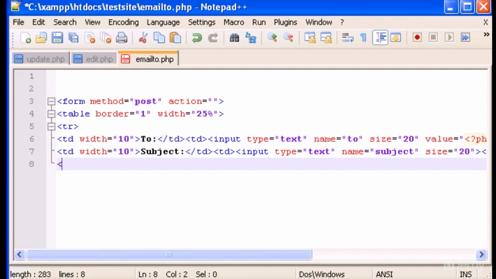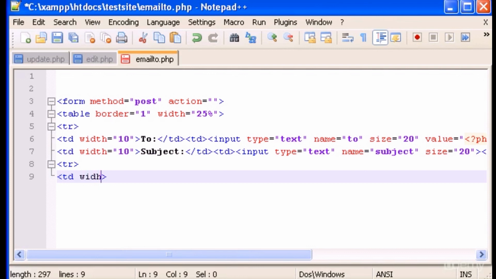And in here now we type a new tr, table row, and a new td, td width equals 10, message, and in here we close td, open td, and input type equals, oh sorry, it's not input, it's a textarea.